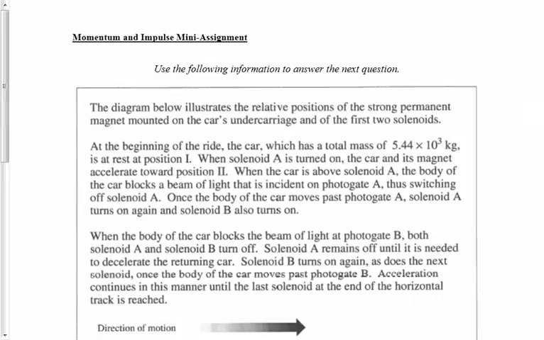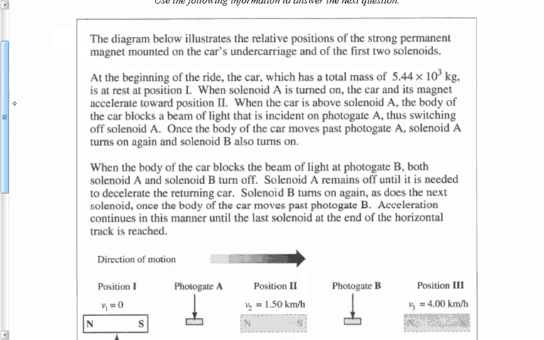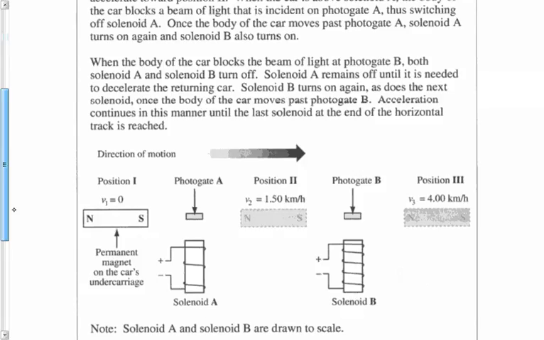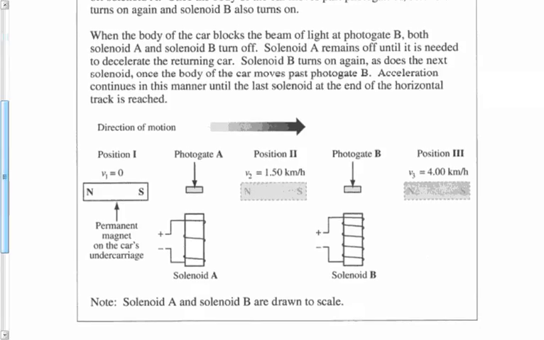All right, now we got a whole bunch of information here. Permanent magnets, we know nothing about permanent magnets yet. We will before the end of the year, but right now you don't. So you can assume that they're either going to explain something about permanent magnets and solenoids, or it doesn't really matter what they are. What does this boil down to? You read through all this, and you see a whole bunch of confusing wording. But what does this boil down to? It boils down to here the magnet is at rest, here the magnet is moving at 1.5, and here the magnet is moving at 4. That's what it boils down to.